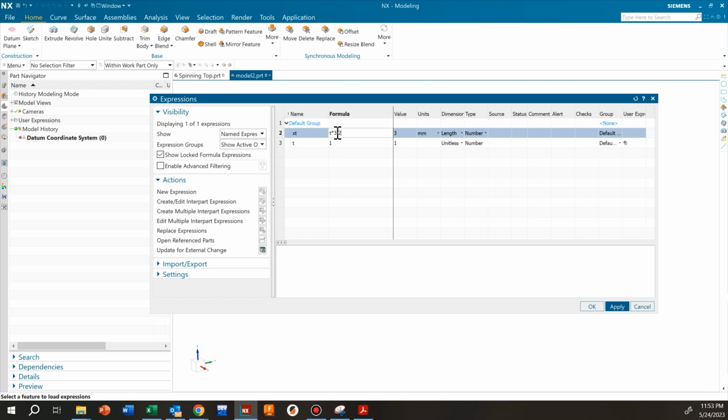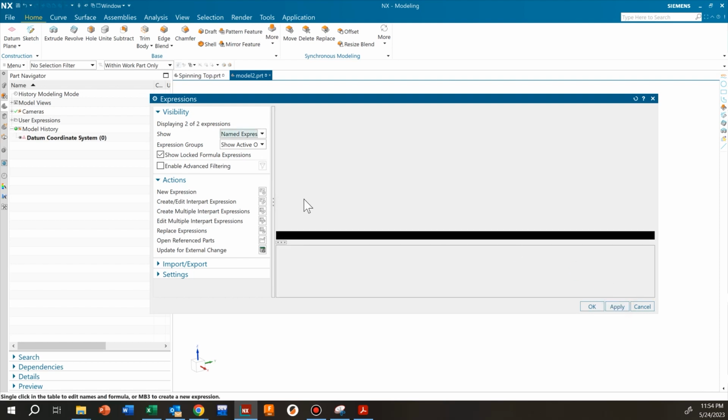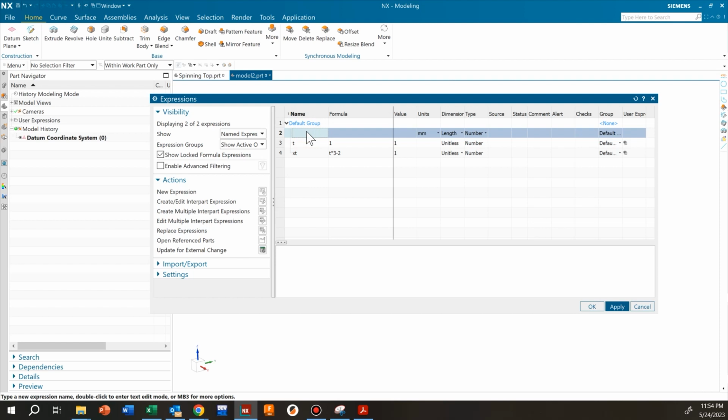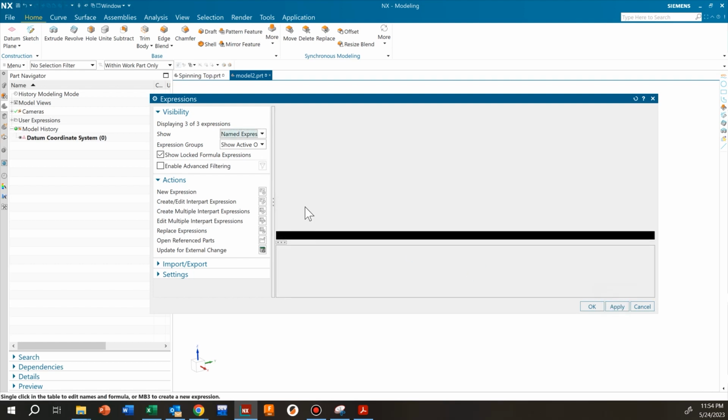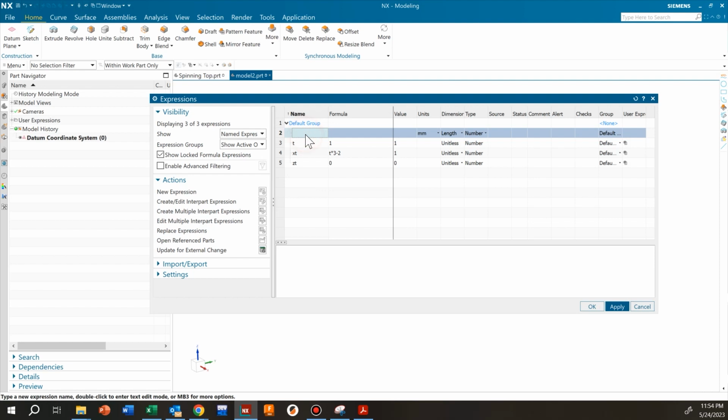We start at -2. Change this to unitless. I'll go ahead and put in the zt. That is going to be 0.